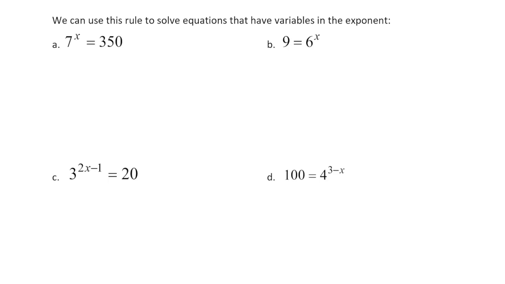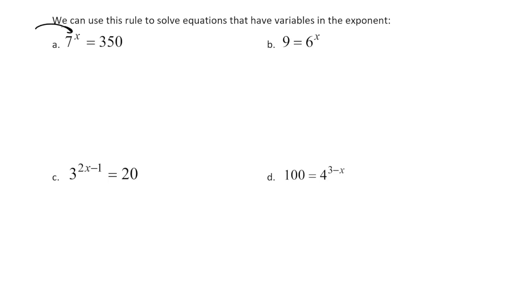If you take a look at 7 to the power of x equals 350, we right now don't have the algebraic understanding to be able to solve for x. We could probably estimate a good answer. We could put it in our graphing calculator and find an intersect point, but we haven't algebraically figured out how to solve for x, but we can now by using logs. So I'm going to show you how to do this first example 2 different ways. The first way is this.